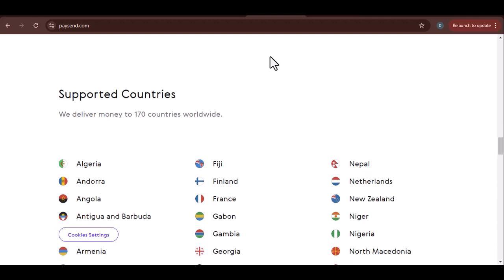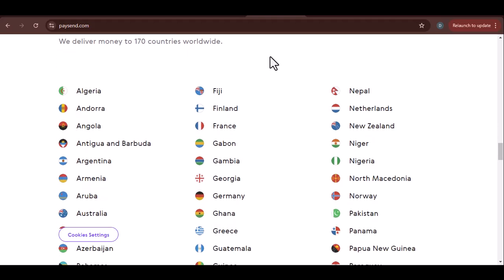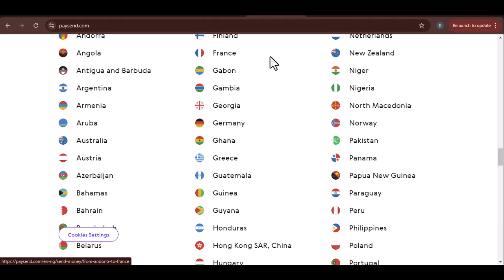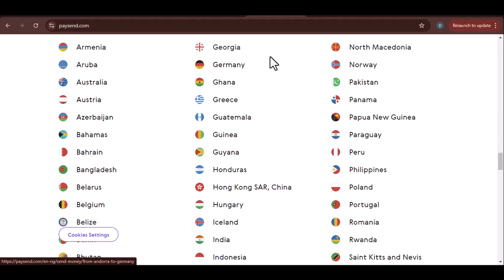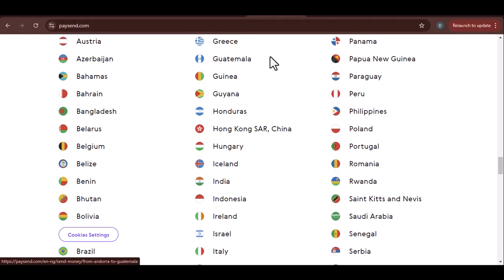This is often the case for transfers between certain countries and when using specific payment methods. Same-day transfers. For many transfers, you can expect the money to reach the recipient's account within the same day. This is especially true for transfers within Europe and between major financial centers. Next-day transfers. In some instances, particularly for transfers to more remote regions or during peak times, the money may take up to the next day to arrive.